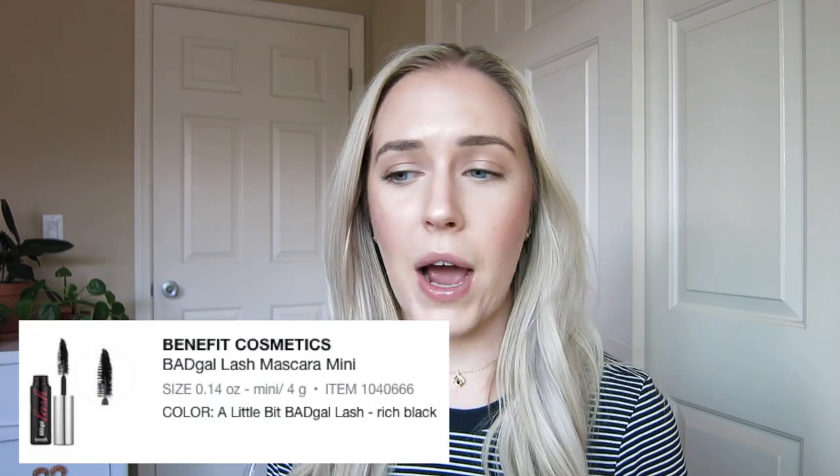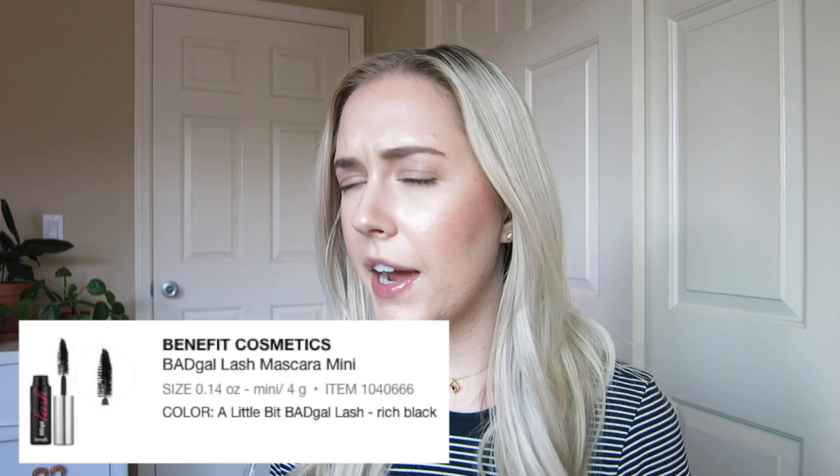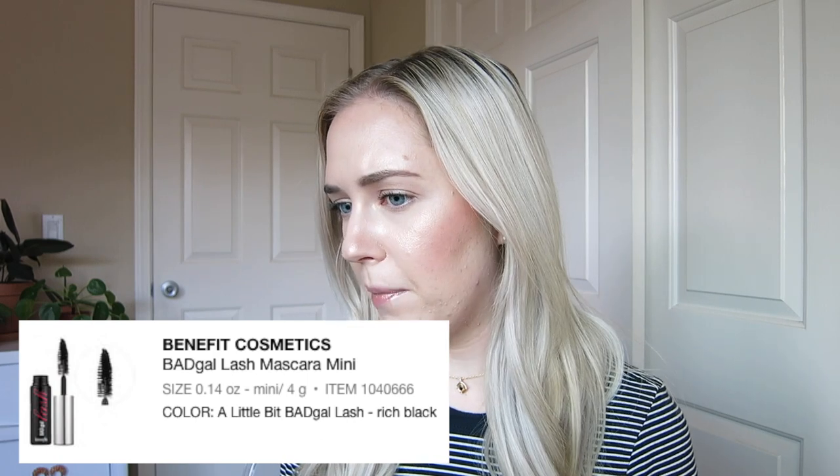I'm going to be looking at my computer here, scrolling through all my original purchases from Sephora, and I'll try to include screenshots of the main products I talk about. My first purchase was in June of 2009 — nine years ago — and it was a Benefit Bad Gal Lash Mini Mascara. I don't know why I got the mini; I definitely don't like that mascara that much and I don't use it.